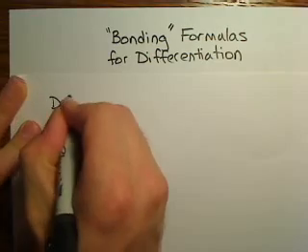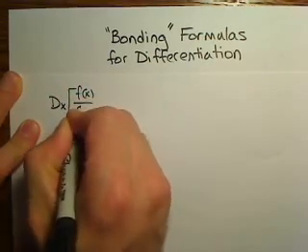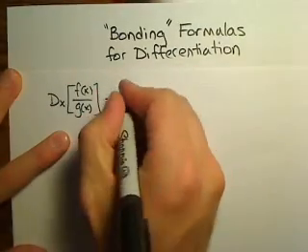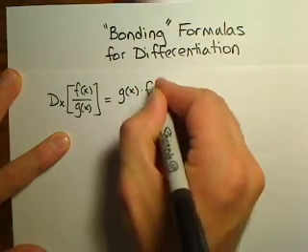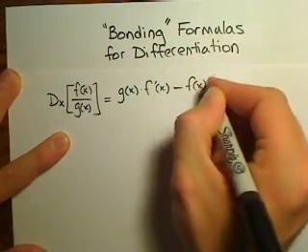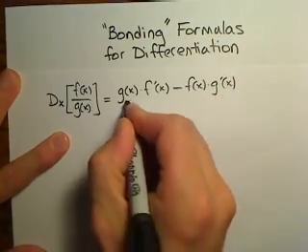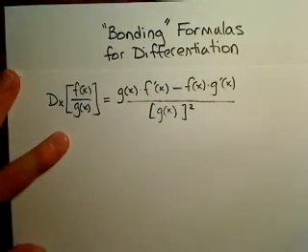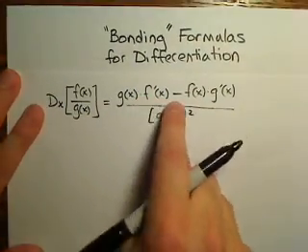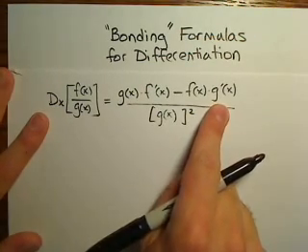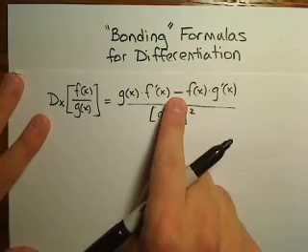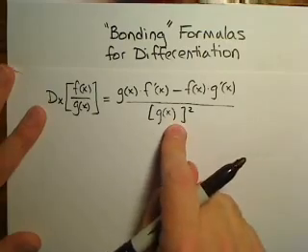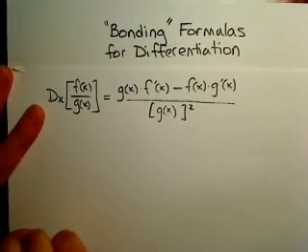So let's take a look at the derivative of f of x over g of x. Now, it is the bottom times the derivative of the top minus the top times the derivative of the bottom, all divided by the bottom squared. Again, one derivative at a time, just like product rule, except now because of the subtraction, you got to be careful about which comes first. Otherwise, you're going to get it backwards. I just want to highlight how the denominator does not have a derivative in it at all.